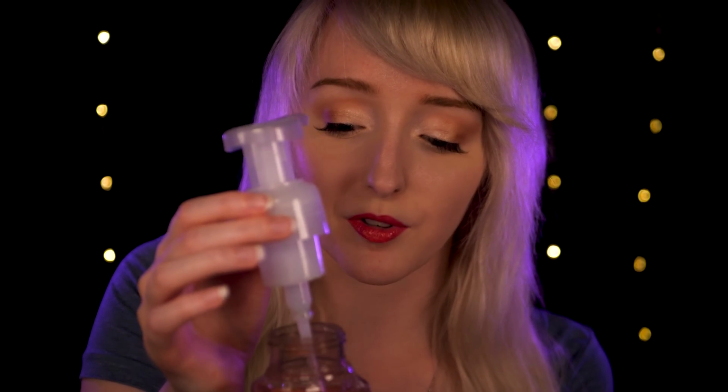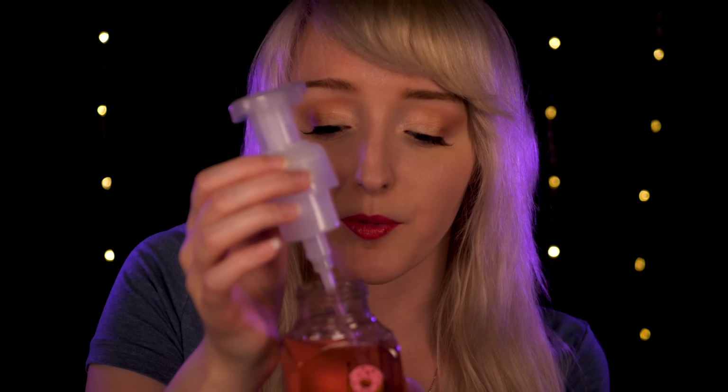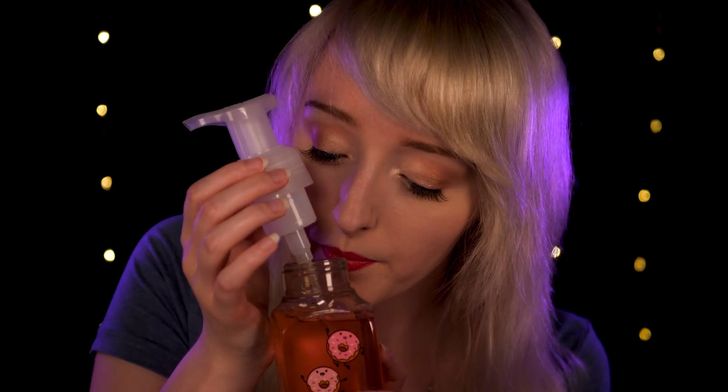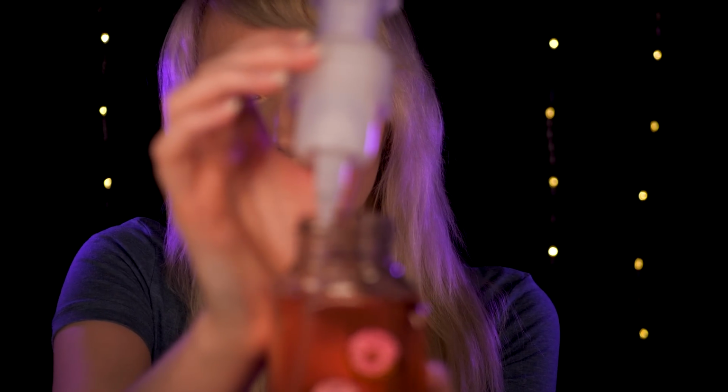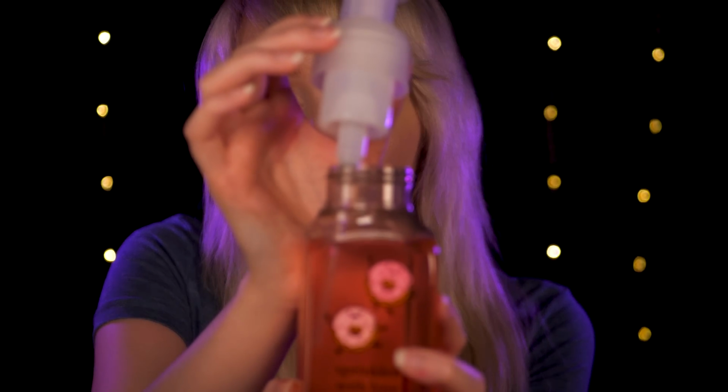For me personally, I really like a variety of different scents, but for the most part I like for them to be a little bit more on the less potent and more subtle side. And this one, for that reason, is a favourite of mine. This one, I would say, opens up. This one you can really inhale and feel like it's a nice fresh scent, which is really surprising for something that is supposed to be a little bit more on the dessert side. But this one is nicer the stronger of an inhale that you get of it. It's really, really fantastic. Have a smell of this one and just let me know what you think.